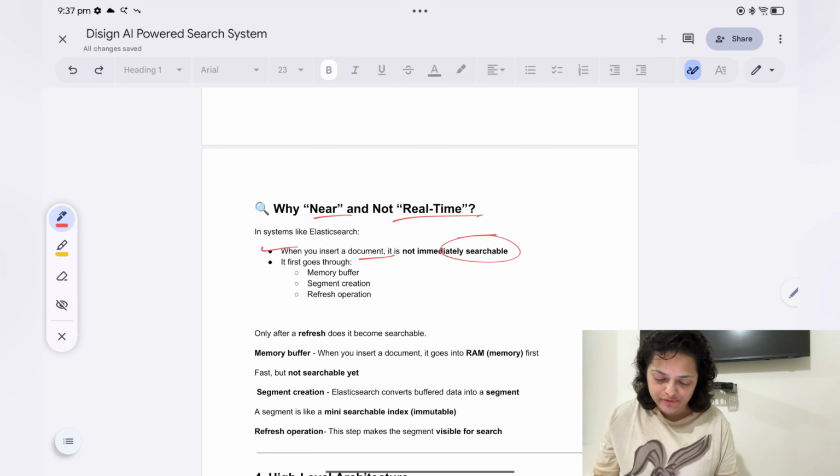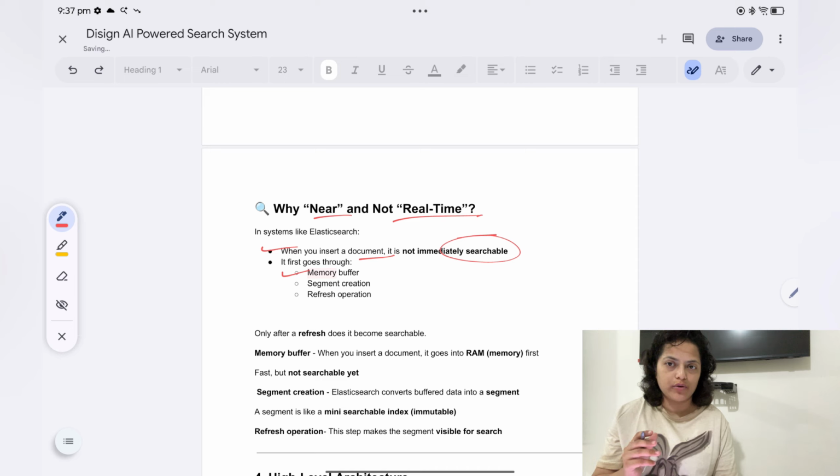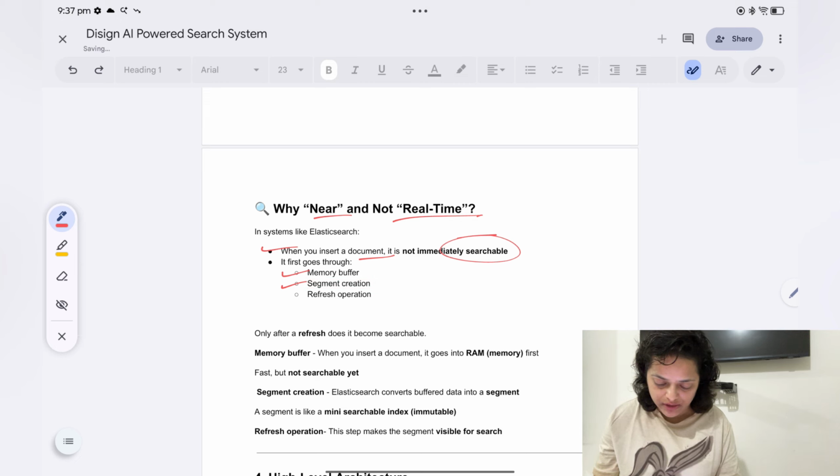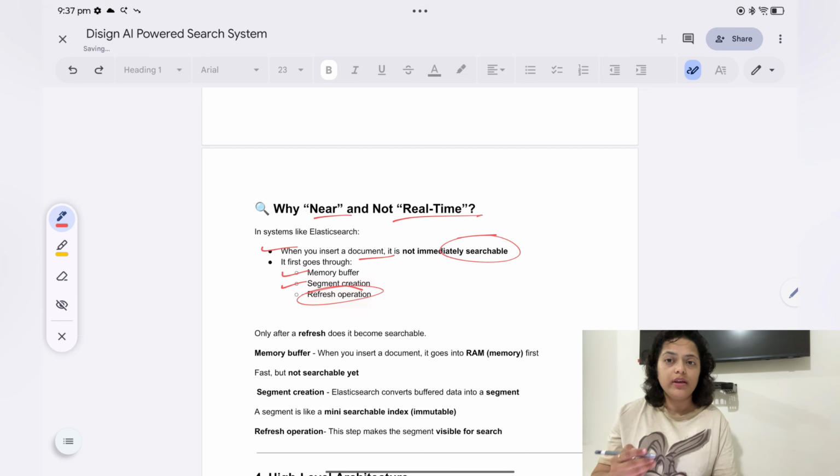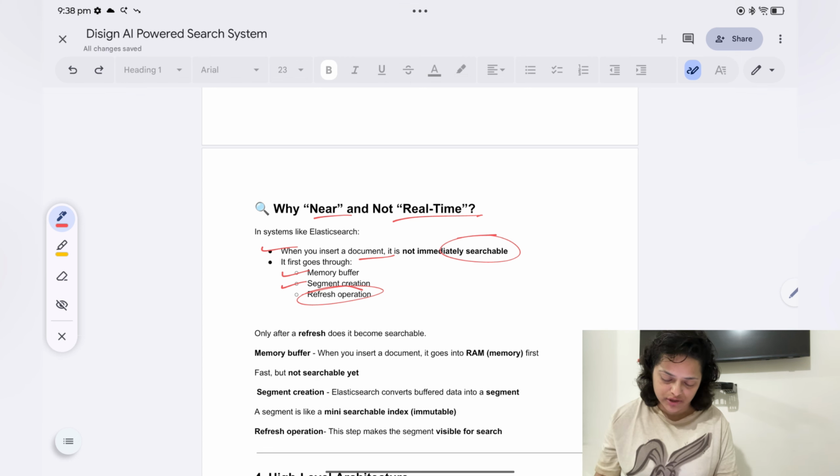For example, it first goes to a memory buffer, in RAM, and it is not searchable right now. Then it creates a segment. After that, when you run a refresh operation, only then can the user search it. So only after a refresh does it become searchable. Memory buffer.